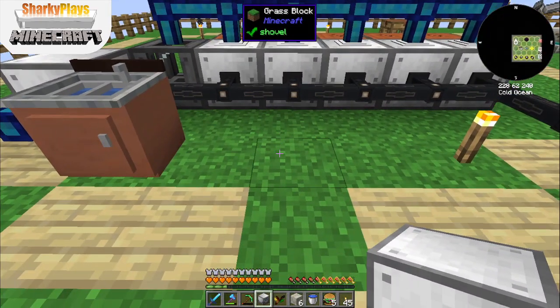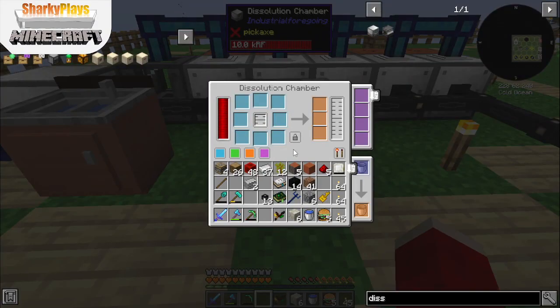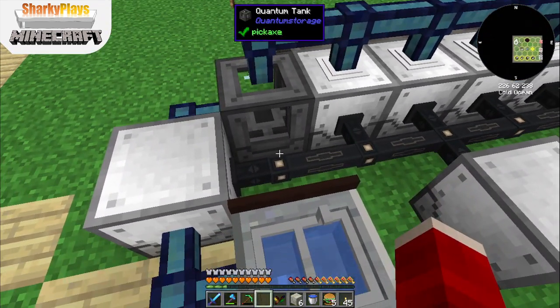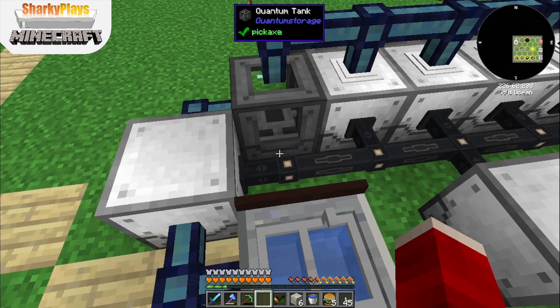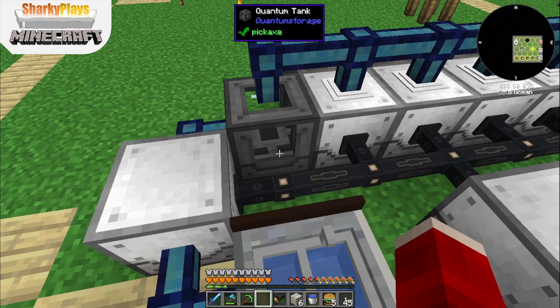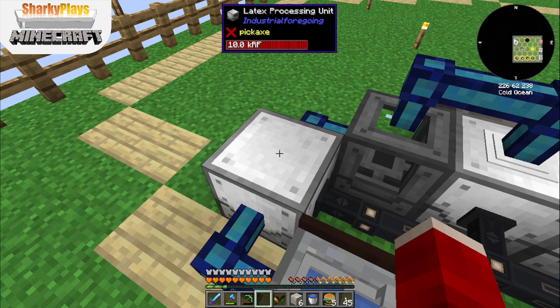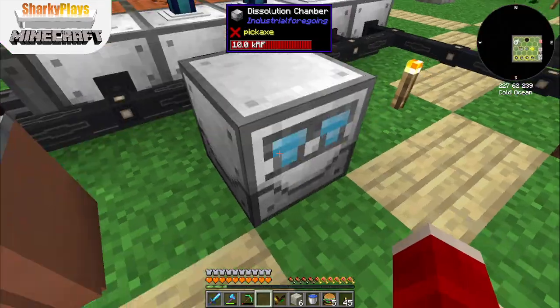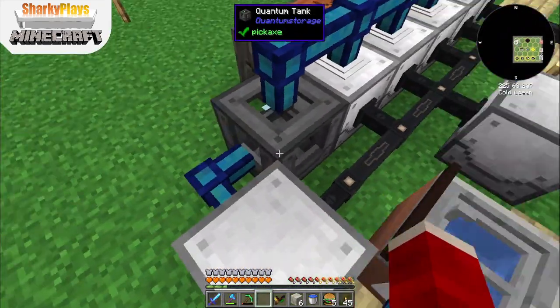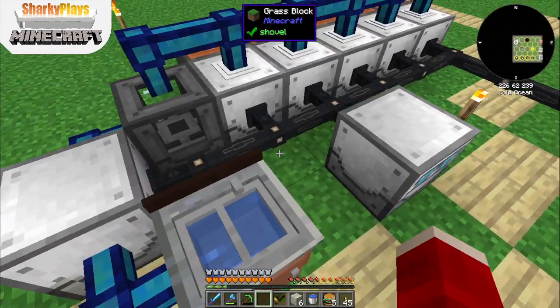So, Dissolution Chamber. Right. Now, here's the real question. We'll be able to play both with power and latex.